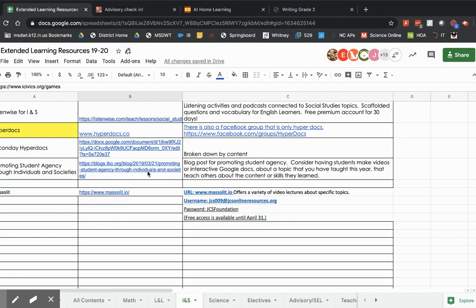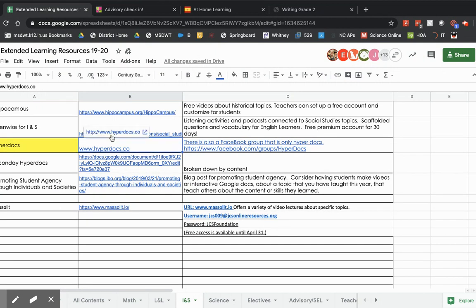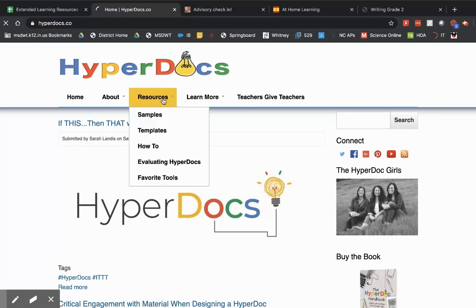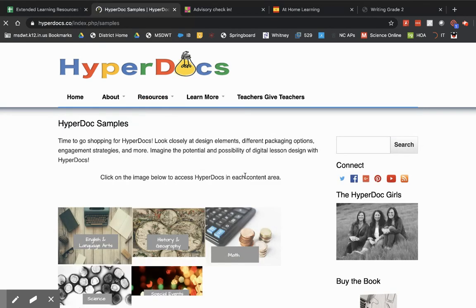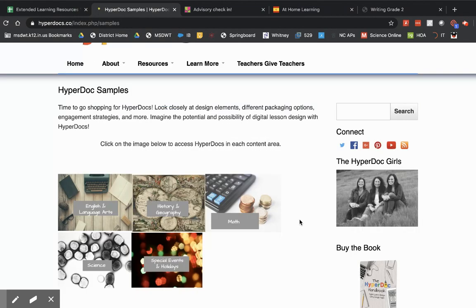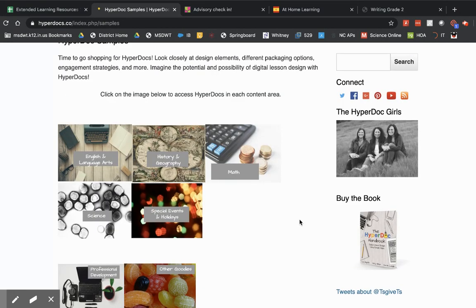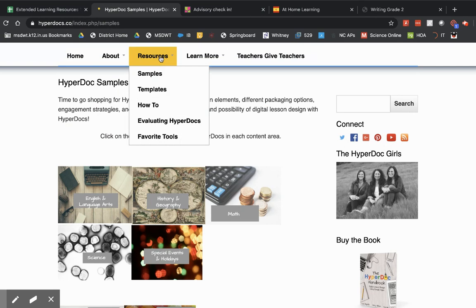And then the last one that I want to feature for INS, but can also be applied to multiple content areas, is the idea of a hyperdocument or hyperdocs. And I'm not sure how many of you use these. This is a website that is a warehouse for various hyperdocs. So you do have to get in there and play around a little bit. Nancy's showing us how they've categorized pre-created hyperdocs based on subject.